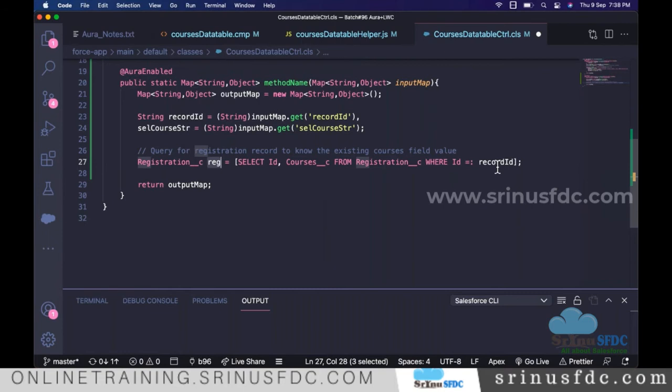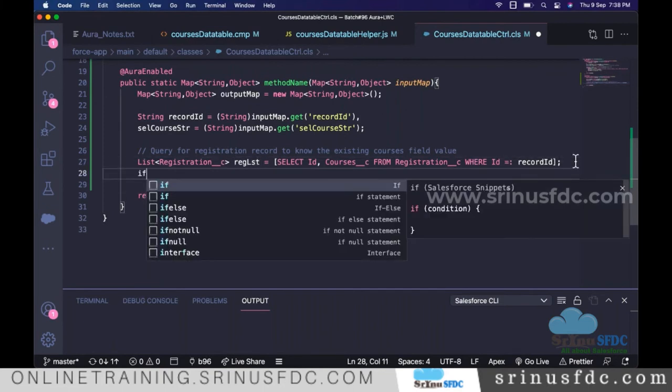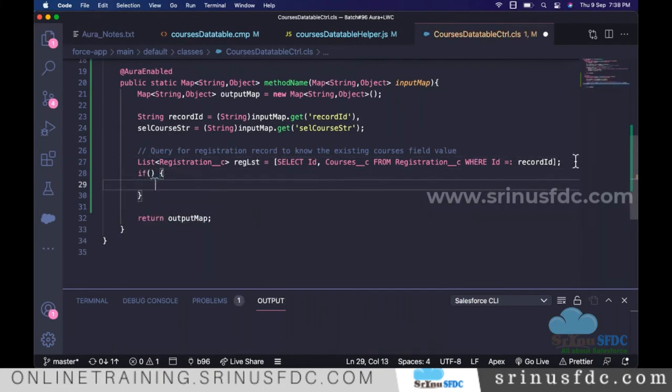In the worst case, due to parallel execution, if something goes wrong, we see some errors. Okay, so it's always better to store into the list. Right? So registration list.